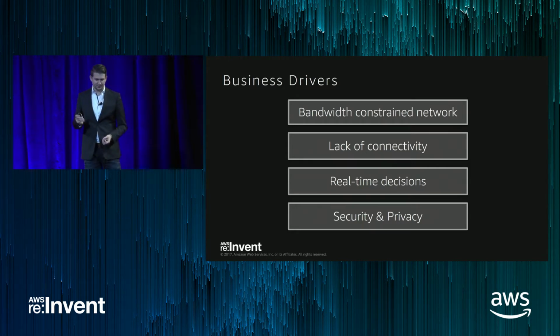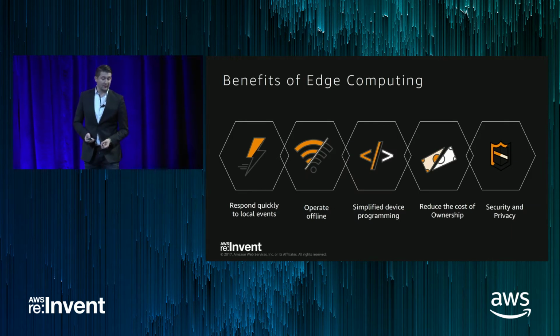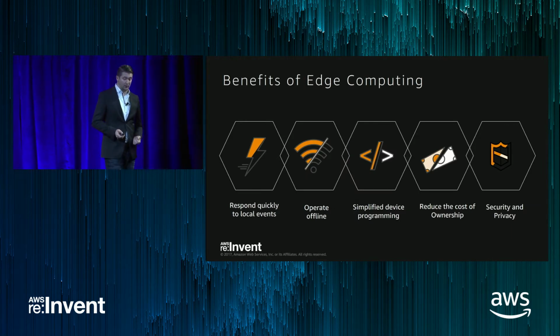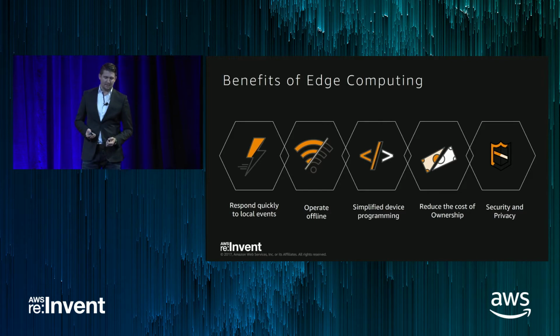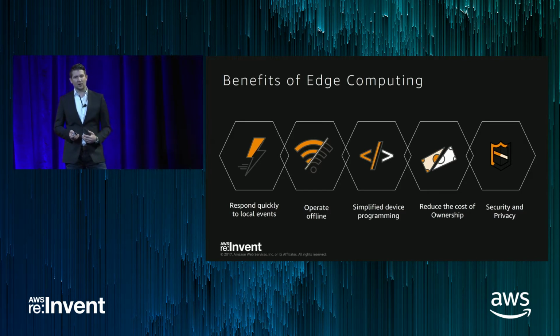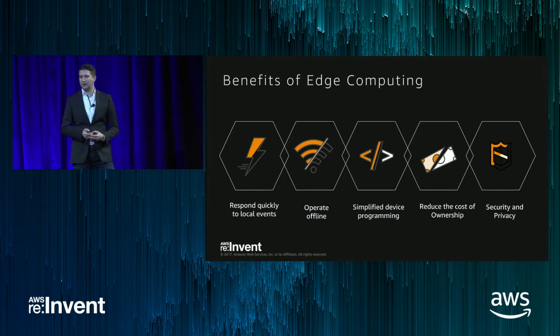Very good, thank you. So what are the benefits? As I said, you can quickly respond to local events. Latency can go down to a large degree, even to the nanosecond level. Operating offline, we have already generated use cases, demonstrators with real industrial equipment. I'll show you later a small video where you can control in a local loop, unplug it from the internet and replug it in, and it still works for the status it had before it was unplugged.